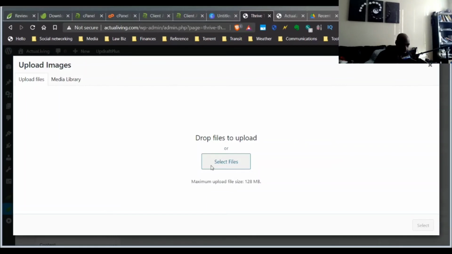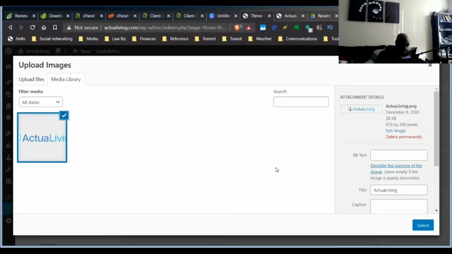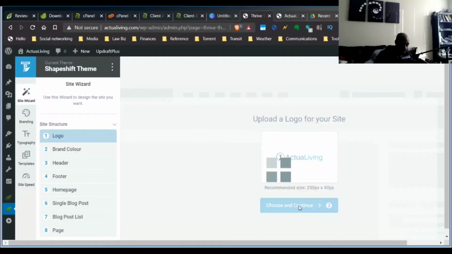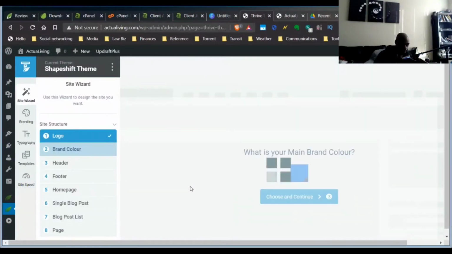Go with this here. It'll be light and dark. And continue. The brand color, we'll leave it with what it is now.